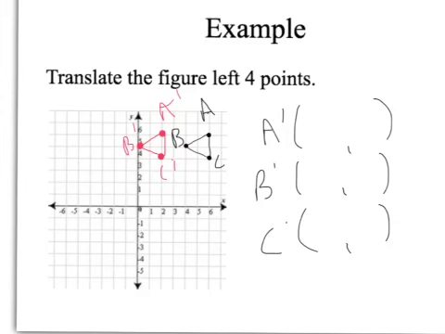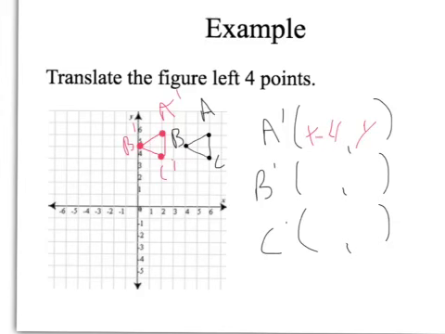Now I want to write a general equation or general formula for each one. So if I look, A started out on line 1, 2, 3, 4, 5, 6. Then once we moved it left 4, it went to line 2. So to get from 6 to 2, I would have to take my x coordinate and subtract 4 from it. Now the height of it didn't change. It's still on the same y coordinate here, and still has the same height, so my y is going to stay the same.